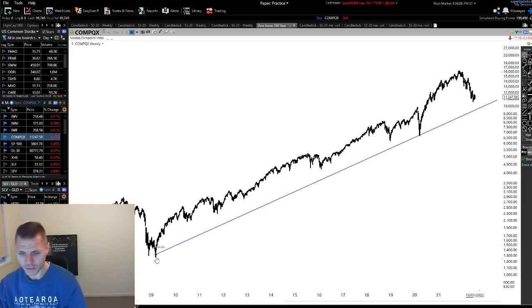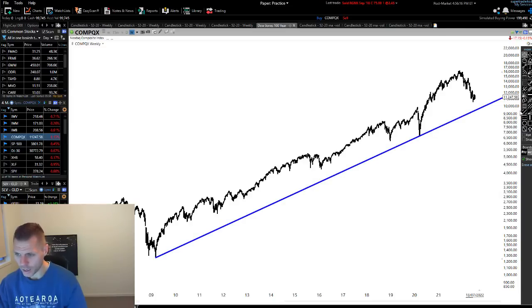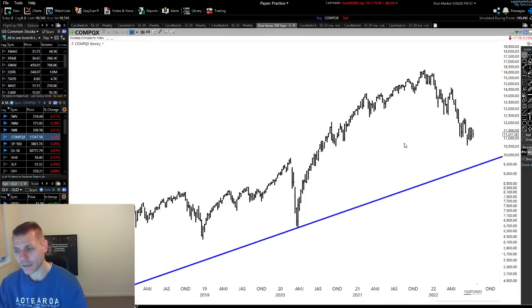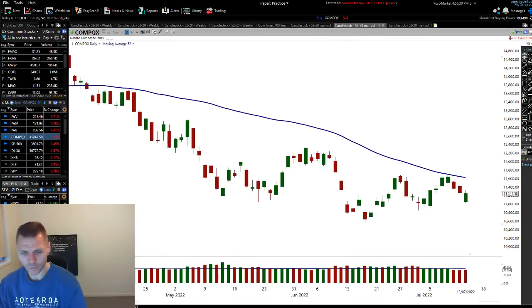So the whole thing about this is, you can see here, we had this major level of support through there, and then we had this major support through here, major support through here. If I just do a bit of a thickness as well through there, you can see how we're getting very, very close to this support level through here. So if the Nasdaq does get down to this level here, guess what's probably going to happen? We're probably going to get a very, very strong bounce out of that. So it's just looking at those levels through there. That's what I'm talking about.